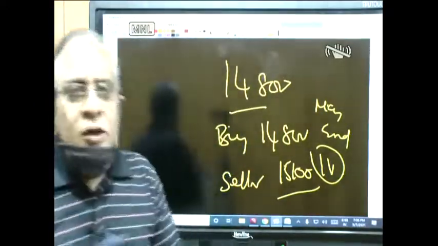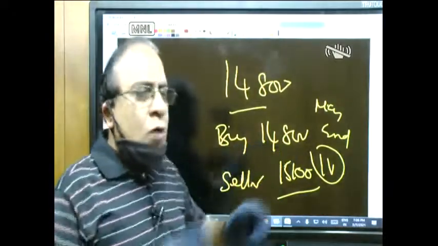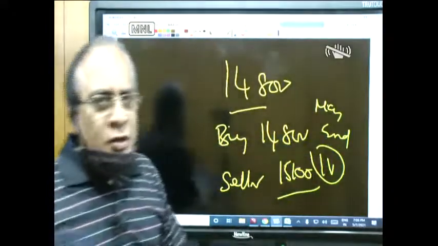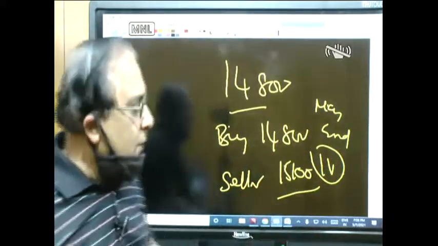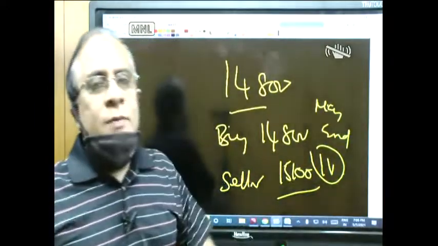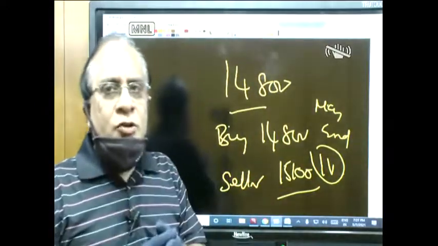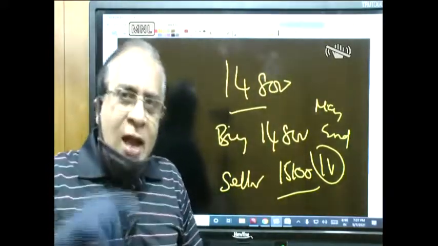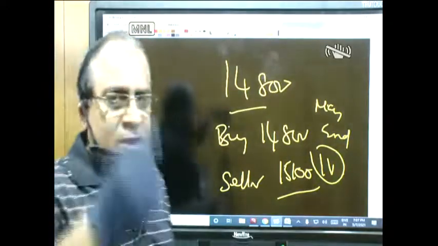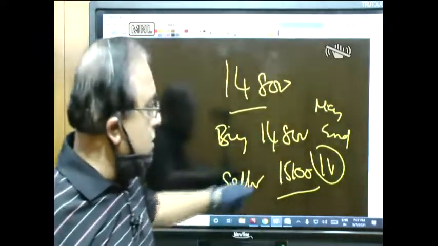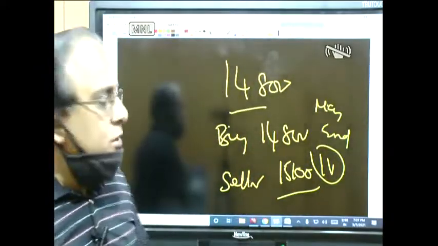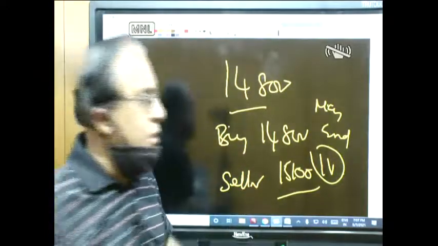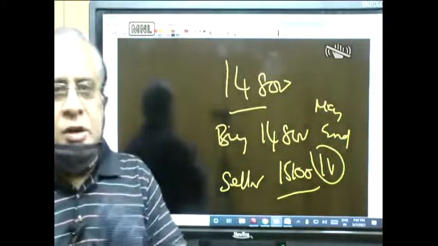This is a spread. Why is it called a spread? The spread means you have got more than one strike. If you are buying only the 14,800 call option, then it is a plain vanilla call option. But if you add another leg, then it becomes a spread. If you are bullish at 14,800 and you are a seller of the 15,100 call option, then this becomes a spread because you have got two legs. Anything which has more than one leg in a particular structure, you normally associate with a spread structure.